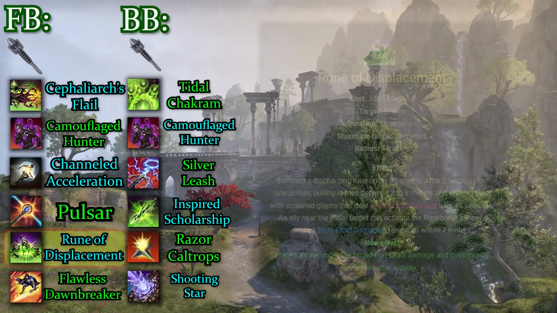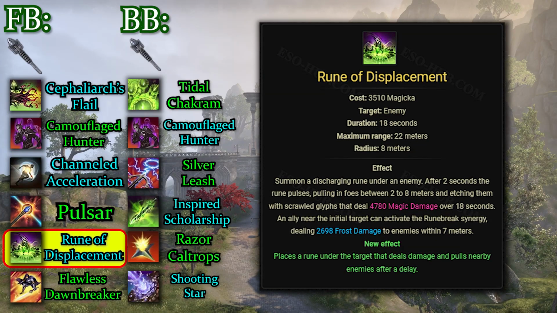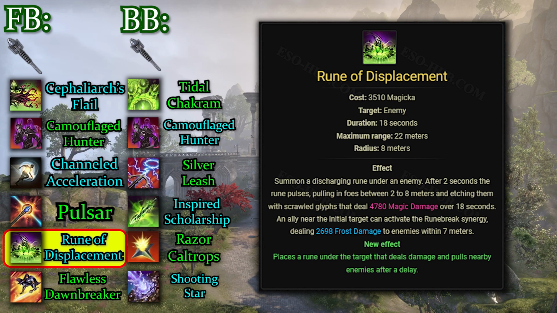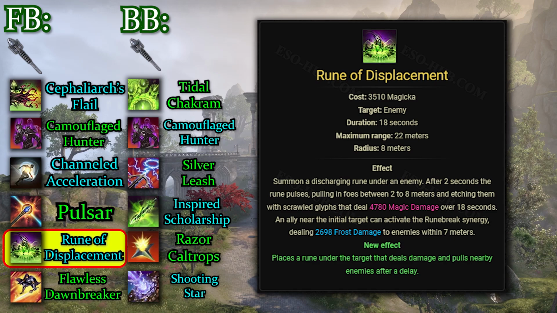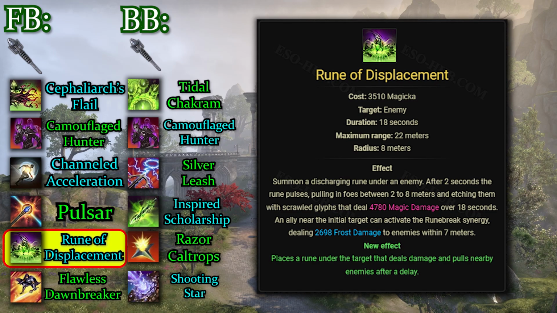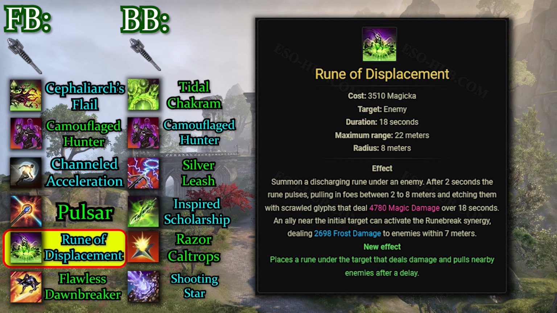Next up, we're using Rune of Displacement from the Herald of the Tome skill line. So when you hit this, it'll place a debuff on an enemy, and then after 2 seconds, it will pull in all enemies within 2 to 8 meters. That is almost the same length as Dark Convergence. Dark Convergence is 10 meters.